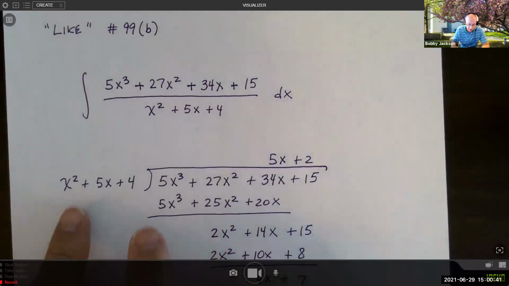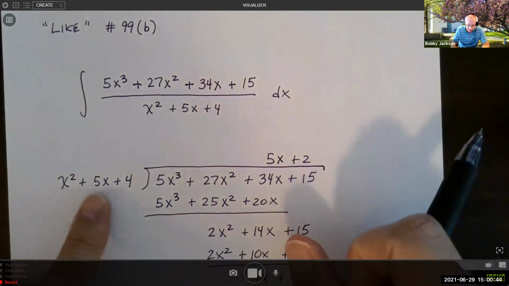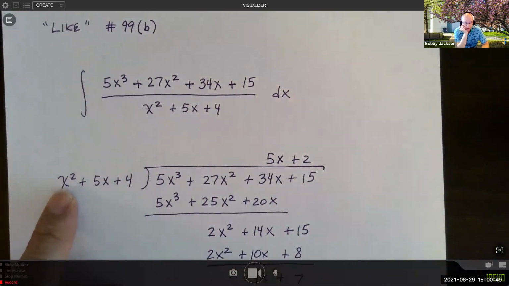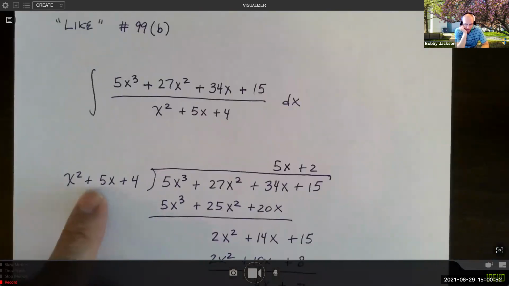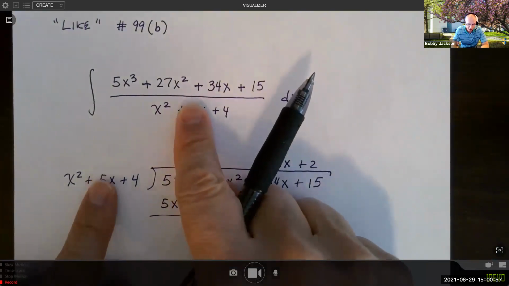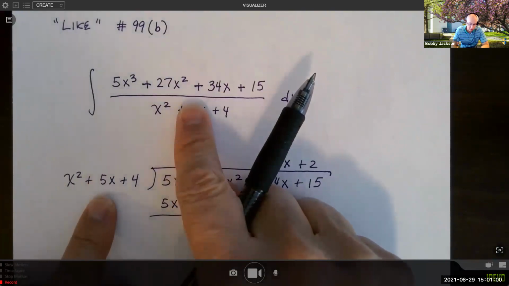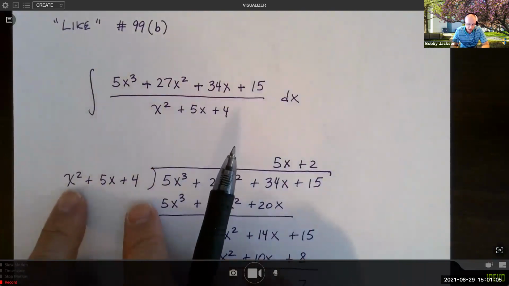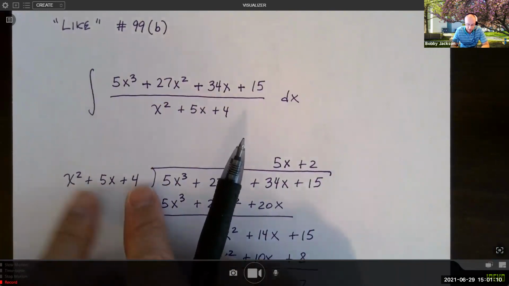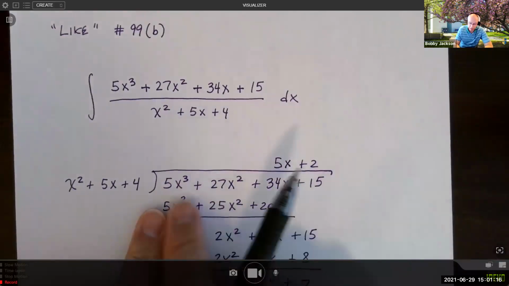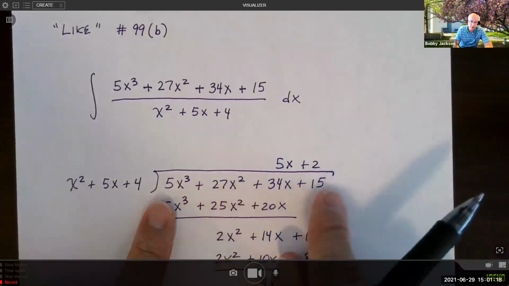Well, first thing is you count the number of terms that you have here, and you want to make sure that you have placeholders if needed. So if, instead of x squared plus 5x plus 4, I was dividing by just x squared plus 4, I would actually plug in a 0x, which is really 0, but it's a placeholder just to keep things organized. So you always want to be in decreasing order: x squared, x to the first, and then the constant term. Same with what you're dividing into. If you need any placeholders, put them in. Got 3, 2, 1, 0, so we don't need any.